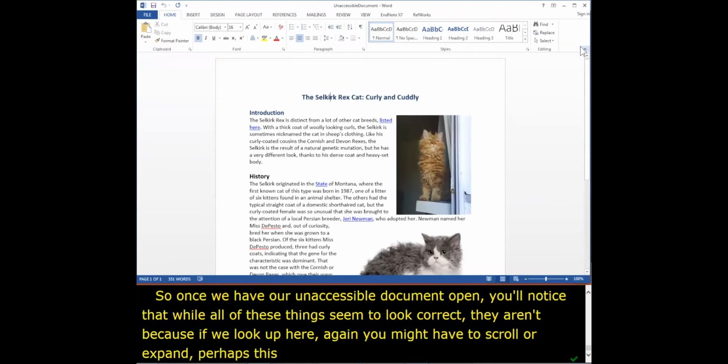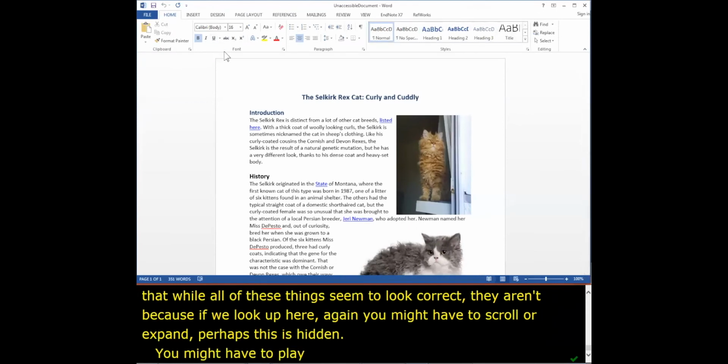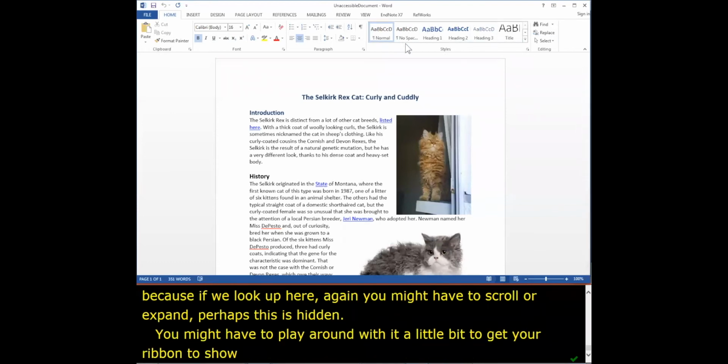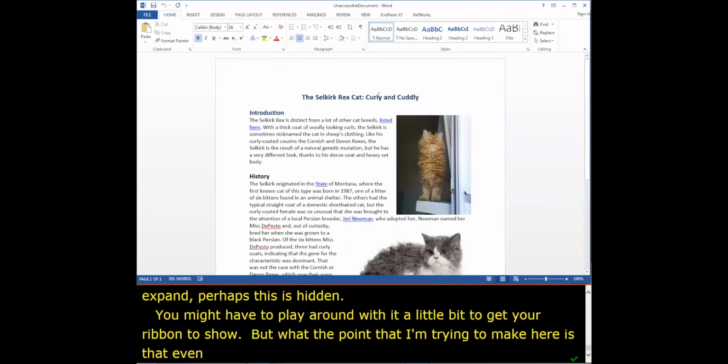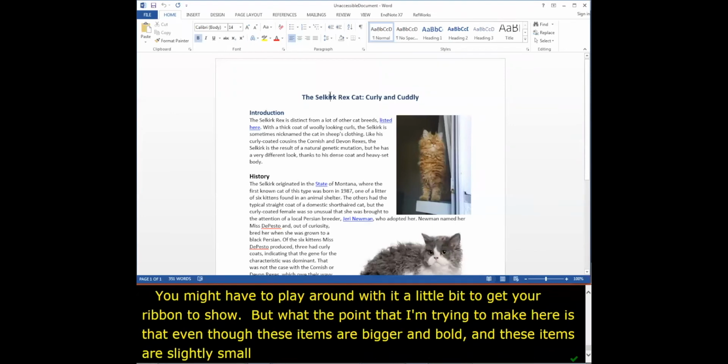You might have to play around with it a little bit to get your ribbon to show. But the point that I'm trying to make here is that even though these items are bigger and bold, and these items are slightly smaller, these aren't accessible because from a screen reader, there's no hierarchy attached to them.